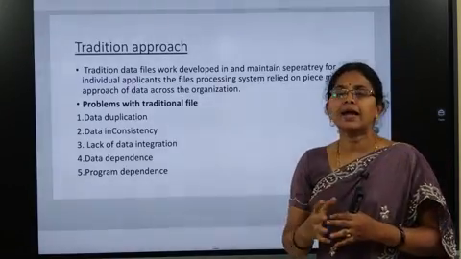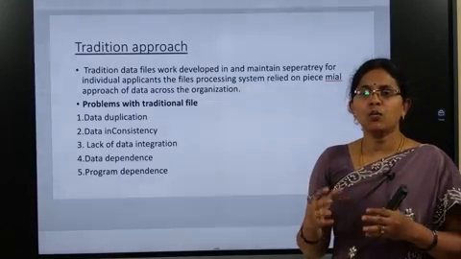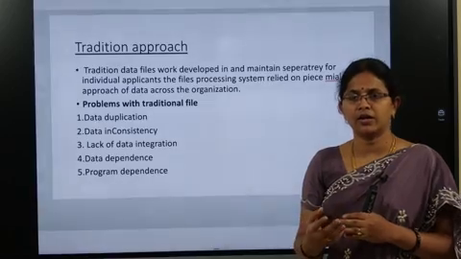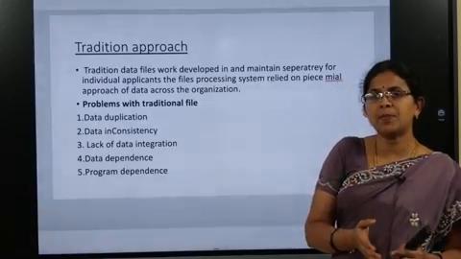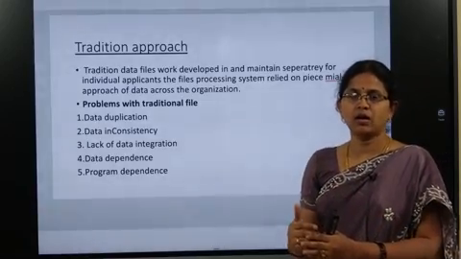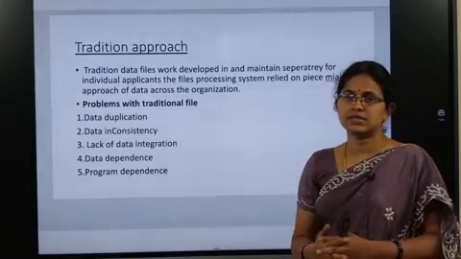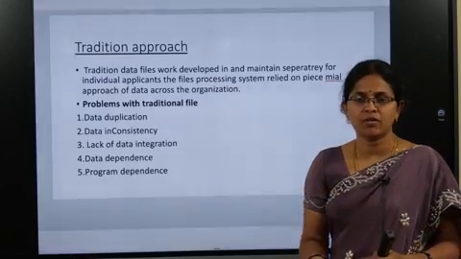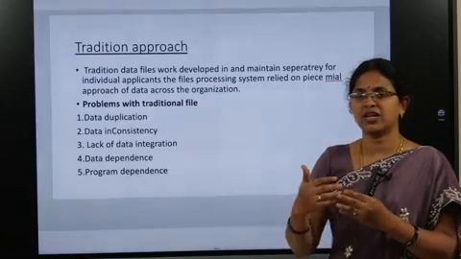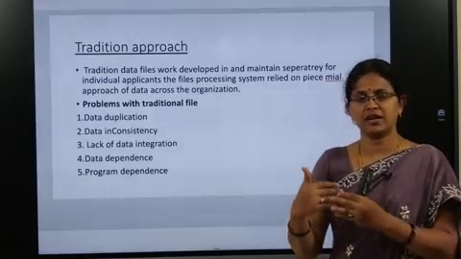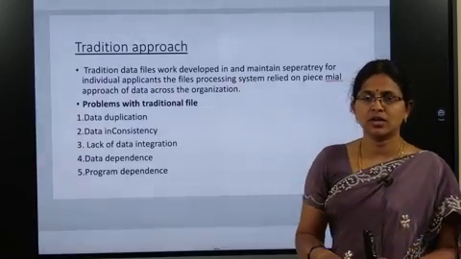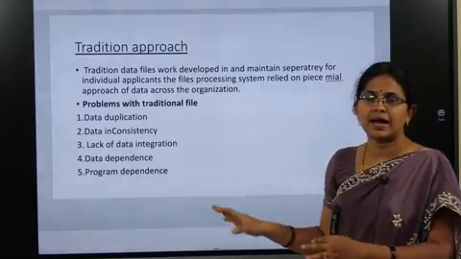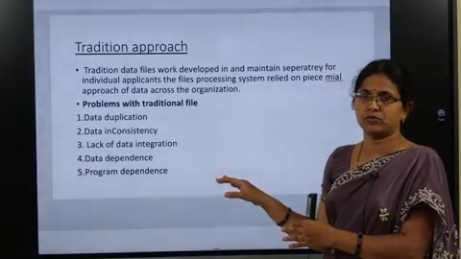And data dependence. It means whenever you are going to work on or retrieve data, you have to depend on some other person in order to retrieve the data. So that data dependency is there. And program dependence. Based on your code, based on your program only, the data capturing, data collection, data sharing, and data retrieval, the entire actions are dependent. So all these are the problems that arise in the traditional approach.